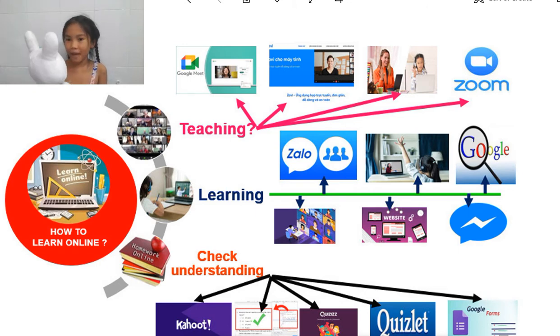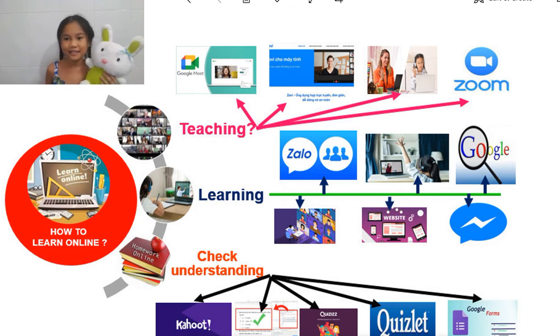But I think there's something bad about Zoom too. Is it right? Yes, when a teacher uses Zoom to teach online, they first need an account. Next, Zoom is limited in time for you. So you can only learn 40 minutes, and you have to log out and make another Zoom meeting. So that's very bad for you because the internet may not work and you can't learn.